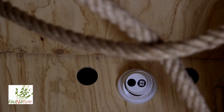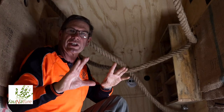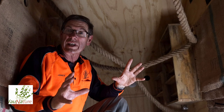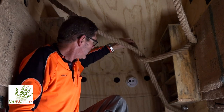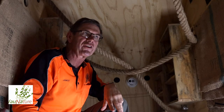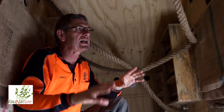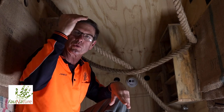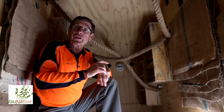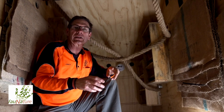In the back corner you can see a video camera — I've installed two surveillance cameras to monitor activity: one in the back wall and one in the front wall pointing up to the entrance, so we can quickly determine what is using the space. You can also see ventilation holes all around the box. This is positioned on the northwest side of the house, which gets very hot — bats want to get warm before they fly out to feed, but we don't want them overheating, so the ventilation holes will manage the temperature.